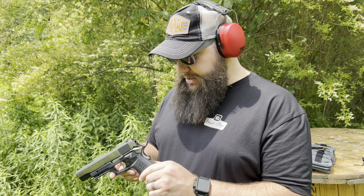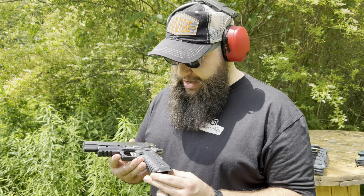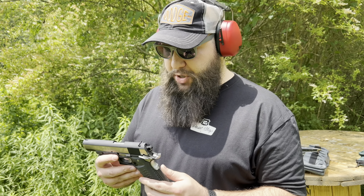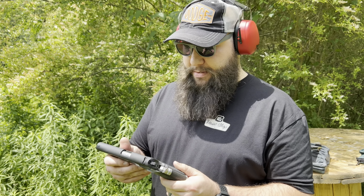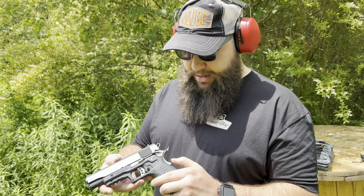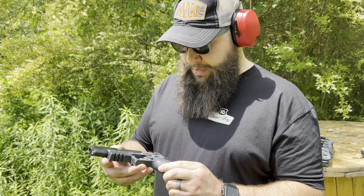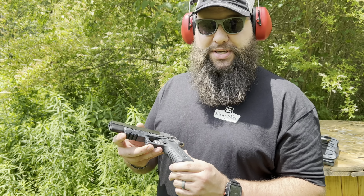But this thing looks pretty wicked. You can buy some Rock Islands that look a lot like this today, but none of them are gonna be full of Wilson parts. So I was able to get this gun pretty cheap. This is the 9mm, which I like a lot. So I've got all 45 and all 9mm, half and half kinda, on the ones that I have. And I like the 9mm a lot, but it does good.